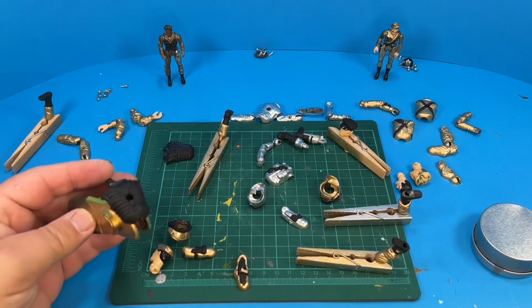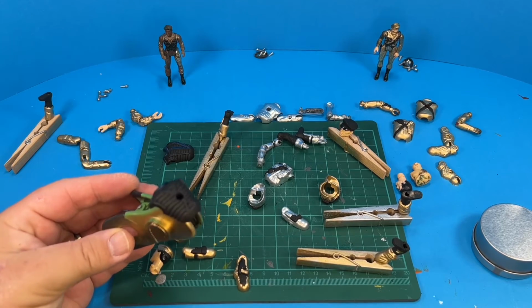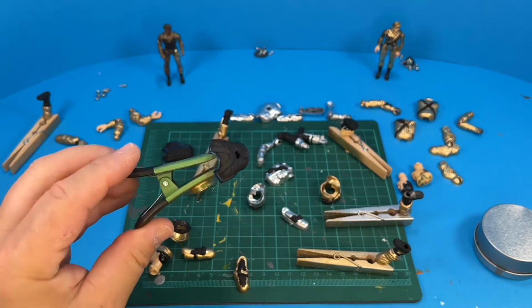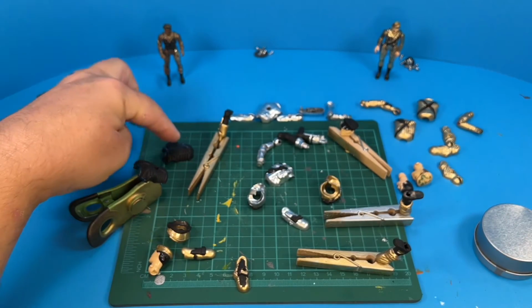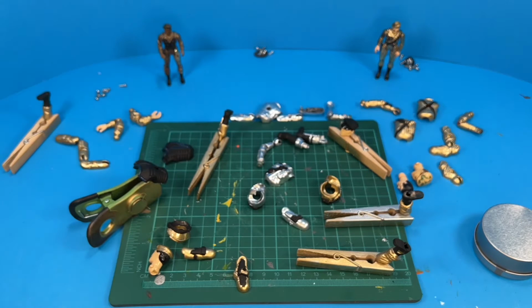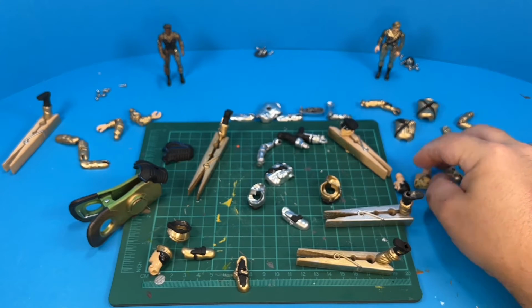All right, I've been busy painting, and I've got most of the black done. This is what the vest looks like. I'm still going to be doing some gold around here and on the front here, but it's still blue. We've got some other paint colors to paint, and I still have to do the heads, and I've already explained to you what I was going to do.